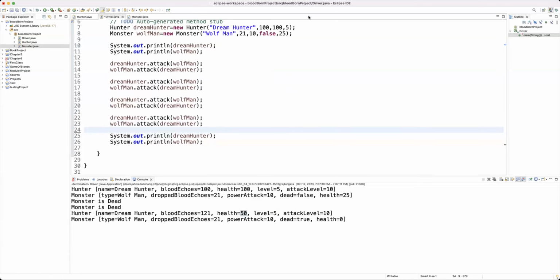Let me stop recording. If you guys have any questions, let me know. I'm going to make sure to upload this file later. I just want to make sure that I understand the reason why I'm losing my health every time I get kicked. And I'm going to update it, because what I simply want to do is check if the monster is dead before I attack the monster. That makes more sense.